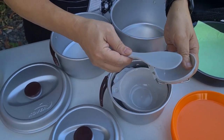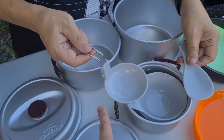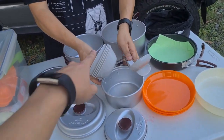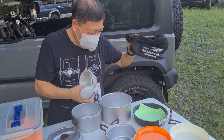And that's all of them. So this is for scooping rice, and for soup. And there's also a bowl, a soup bowl. Oh my god, guys, can you believe it? All of those actually fit inside that small container. Inside this. Yes, indeed.